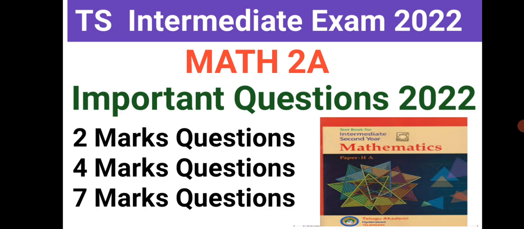The links for 2 marks, 4 marks, 7 marks are given in the description. Click the description, click on 2 marks questions of 2A, 4 marks, 7 marks, and check each and every important question. The link is given in the description. Click and share this video with your friends. Thanks for watching.